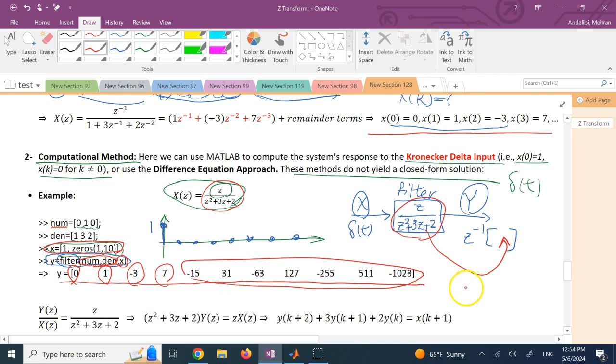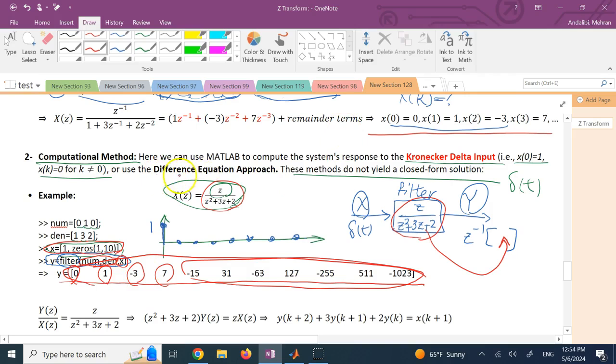If I want 50 of them, I can define it as 1 and 49 zeros. So I can use MATLAB to compute it for me and give me as many entries as I want. Again, no closed form solution. I cannot come up with a formula for what kind of pattern these follow, but I can get as many as I want. And it's not as painful as doing all these successive divisions. So this is using MATLAB.